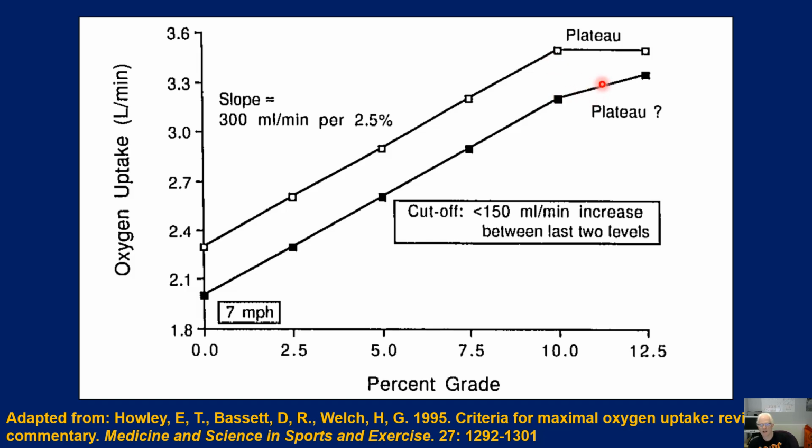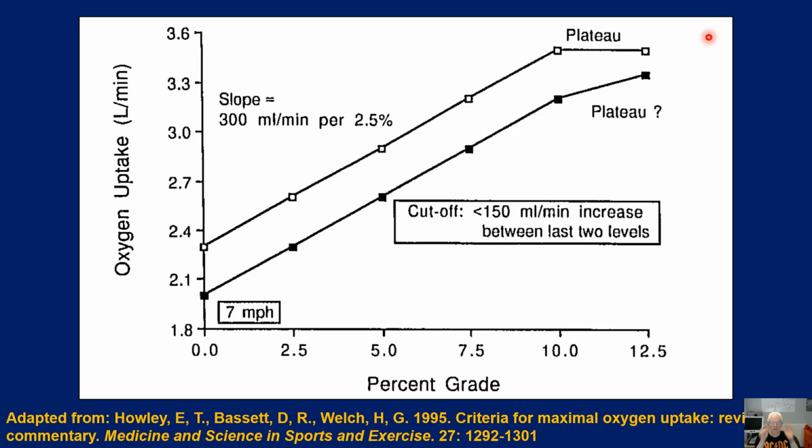Now, where it becomes very interesting is, imagine if you've got two successive workloads and you've got the data. So here it looks like it's rising, but if the difference is less than 150 mL per minute, it falls into the plateau. What about if it's going the other way and it's falling? The difference is still 150 mL per minute. Is that a plateau?